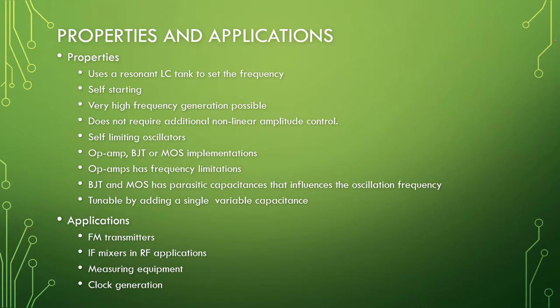Most of these LC tunable oscillators can be tuned by adding a single variable capacitor. So you will find these typically in FM transmitters, intermediate frequency mixers, in RF applications, measuring equipment for clock generation. To be honest, the list of applications is extremely long. This is just in broad terms where you will find them.